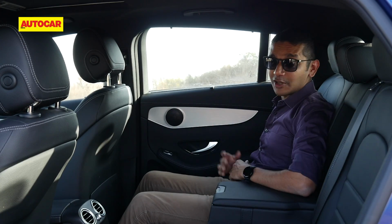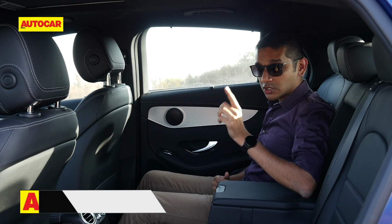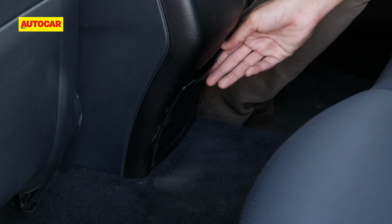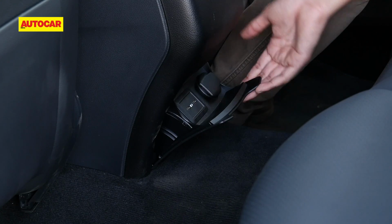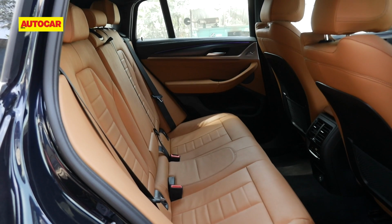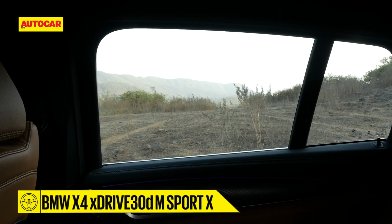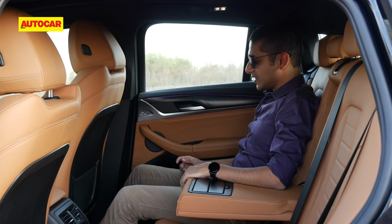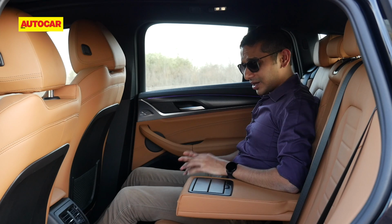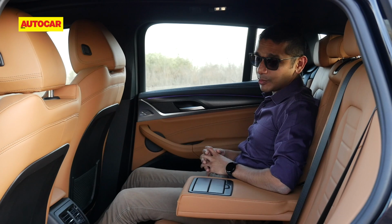And of course, this being a coupe SUV with a sloping roof, the windows are rather small. Still, if you do want to charge your devices back here, what you do get is a set of USB-C ports and a 12-volt socket. Things in the BMW's backseat aren't too much better. Here too you get a very upright bench, very small windows, and not a lot in the way of headroom. Again, knee room is pretty good, and there's lots of place to tuck your feet under the front seat. A downside here is that the seat cushioning is a bit firm, and that doesn't help matters for passengers sat in the back. But on the upside, you do get a slightly bigger sunroof.